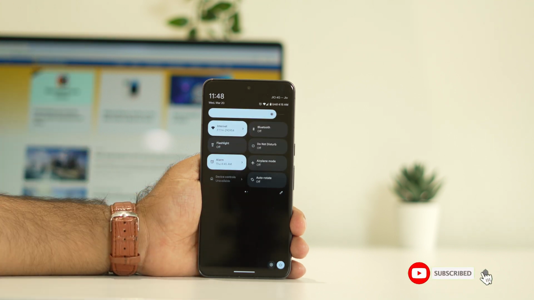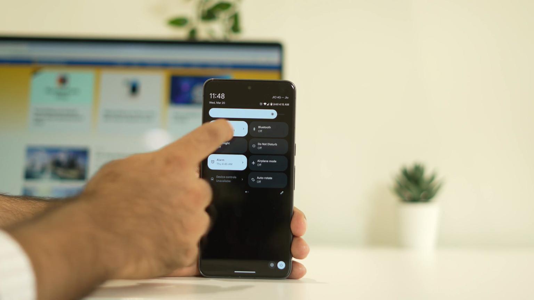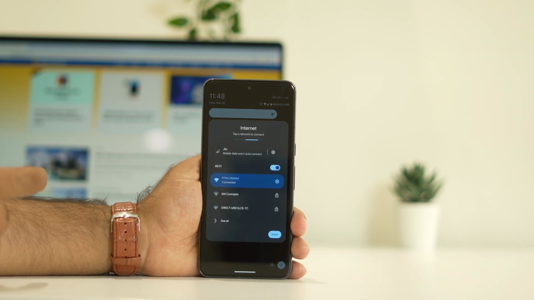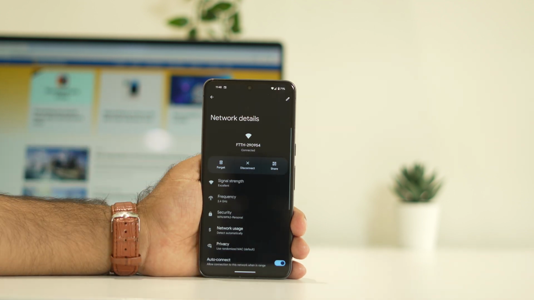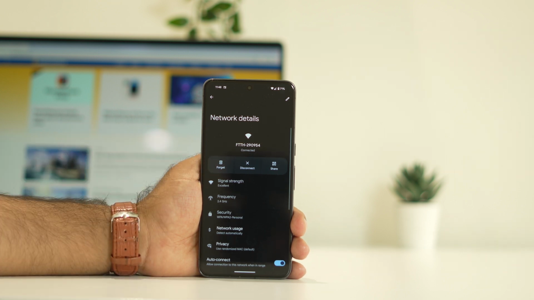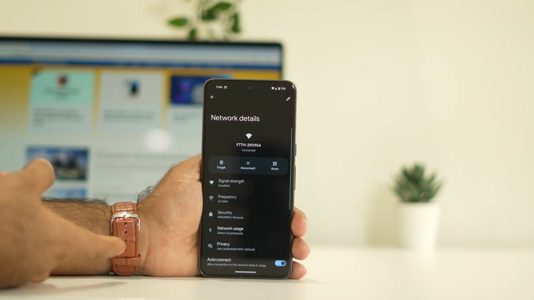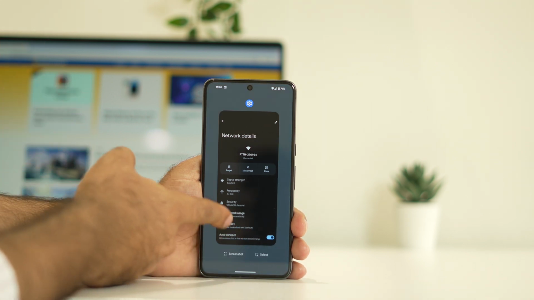Still, if you're having trouble, the next one is that we have to forget the Wi-Fi and reconnect it back. So just go over here in the Wi-Fi. Now I have to select this particular gear icon. There is an option called Forget network. Once you tap on Forget, it will be completely removed and you have to start once again. And you have to keep in mind, you should know the password of the Wi-Fi and connect it back. And afterwards, still check, and most probably that's going to help you guys out.